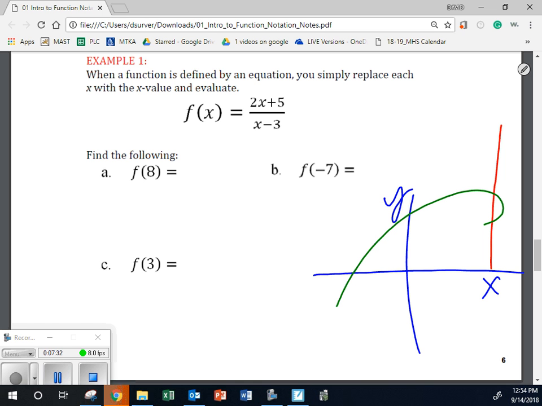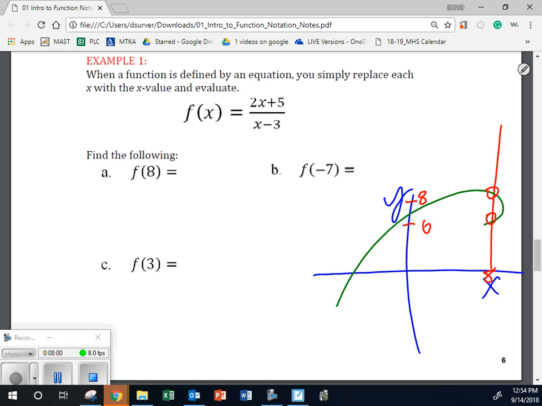Let me say it a different way. Do you get that the X input might have been 8 right here, and it had 2 outputs, like it might have been 6 and it might have been 8 on the Y? Do you get, I'm saying one input had 2 outputs? All right, so that's how you can tell if something's a function. If you put in an input, it better only have one output.